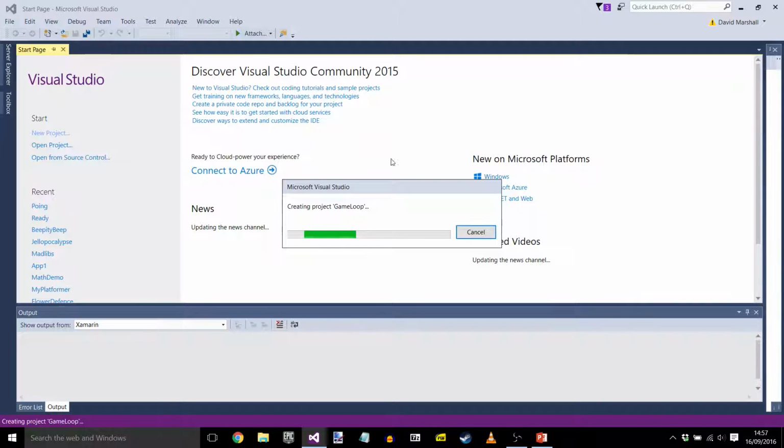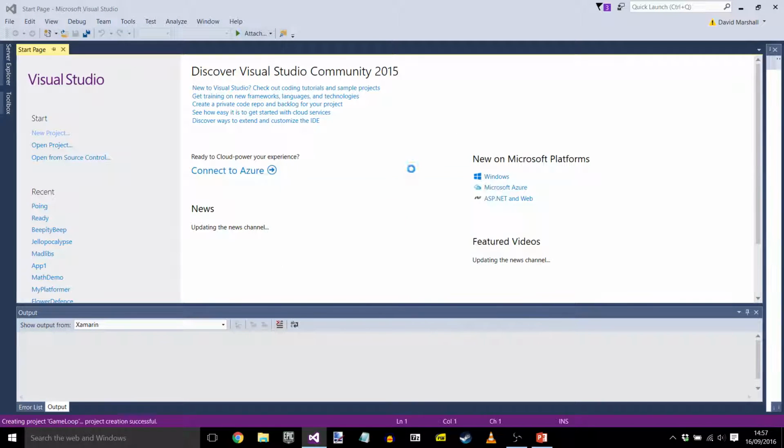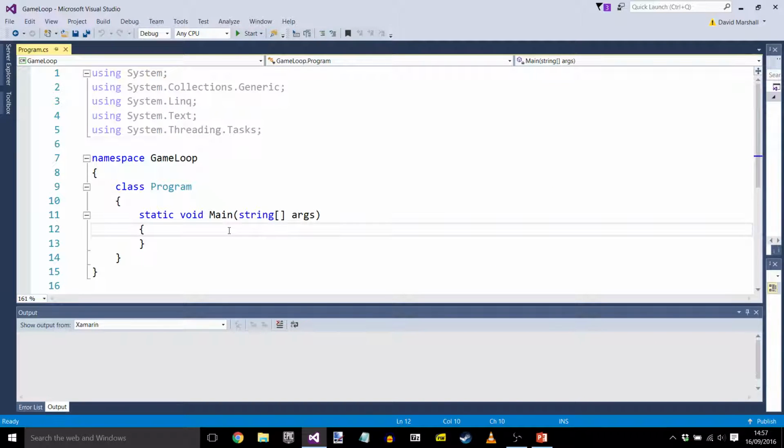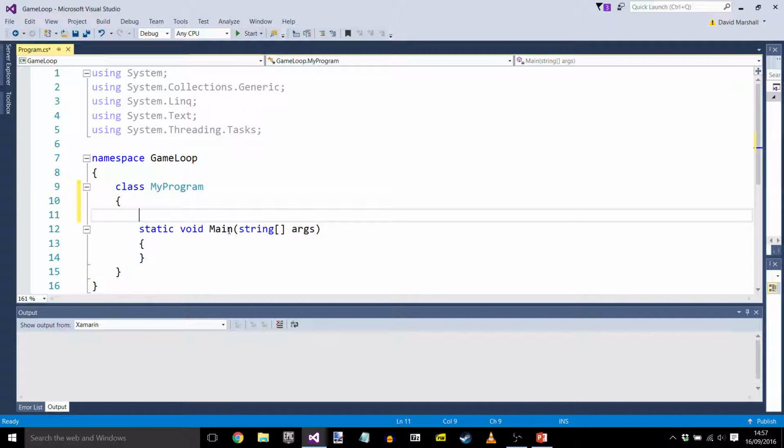So we'll start up with all of the usual stuff you get in a console application. And what my program is going to do is keep a couple of Boolean variables for whether you've exited the game.